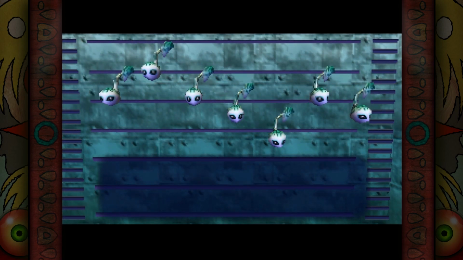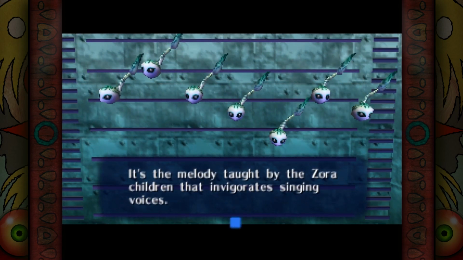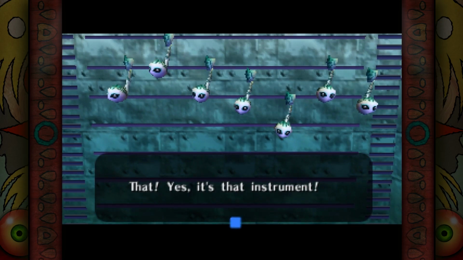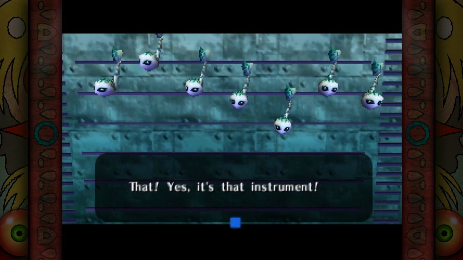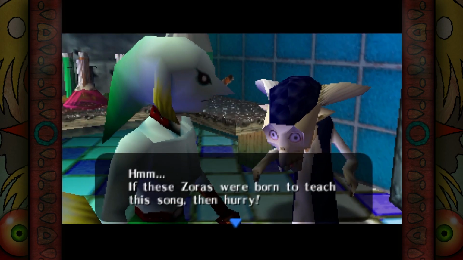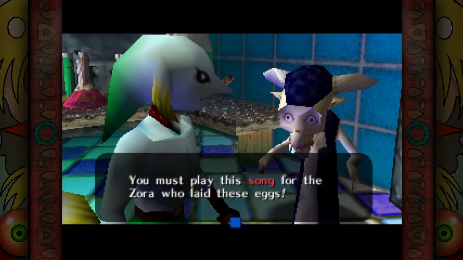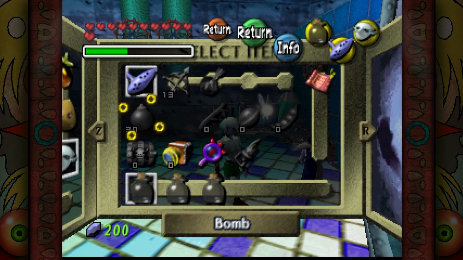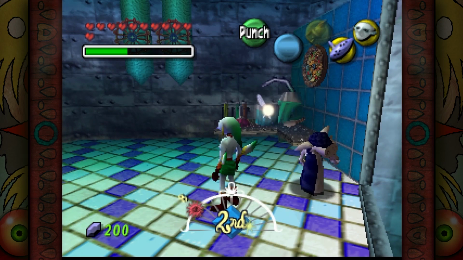You learned the new wave bossa nova. It's the melody taught by the Zora children that invigorates singing voices. Yes, it's that instrument. If these Zoras were born to teach this song, then hurry. You must play this song for the Zora who laid these eggs. We're on the way.